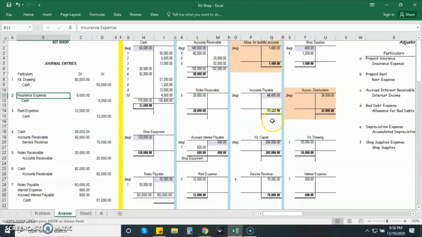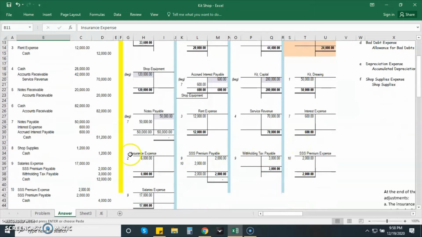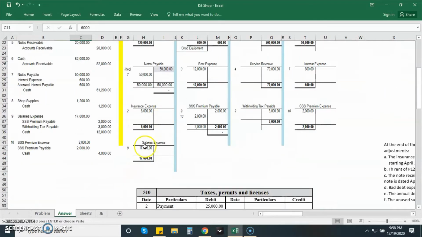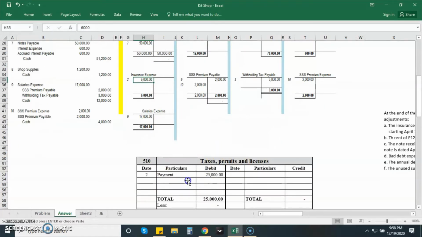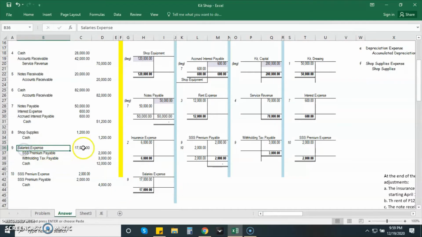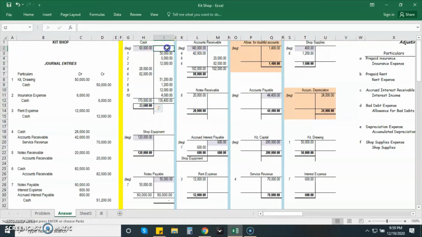Insurance expense. You go to insurance expense. Where are you? Oh, there. This is the insurance expense. All you have to do is to transfer yung naka-debit na 6,000. Dapat naka-debit din ito. Always remember na ang left side ng T account or ng ledger is always the debit side, and then ang right side is always the credit side. Okay? Ngayon, ganun ang gagawin natin lahat. Okay, pag na-transfer mo na lahat, so, si salaries expense, debit 17,000. Pag nailipat mo na lahat, okay, you are now going to total yung debit side at i-total mo si credit side.